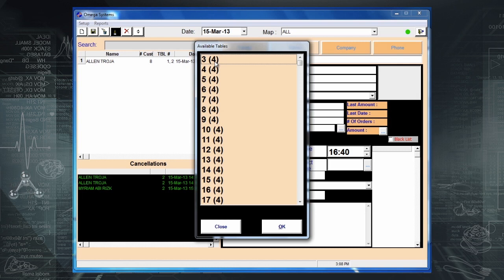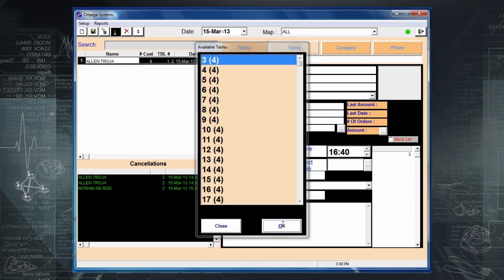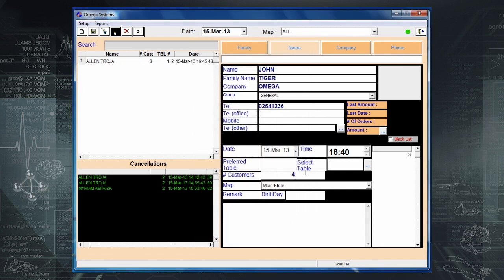For example, in case the customer reserved a table at 4:30, this table will be occupied during an hour before and an hour after the reservation time, and consequently, this table will not appear on the list. Choose the table number. Insert the customer's number, choose the map, and click on Save.